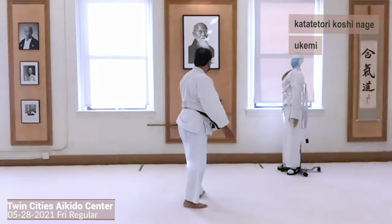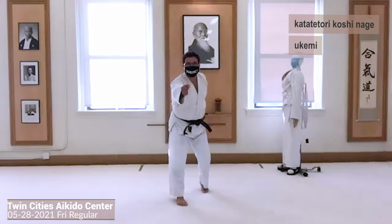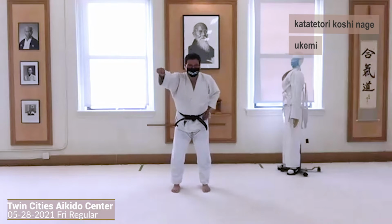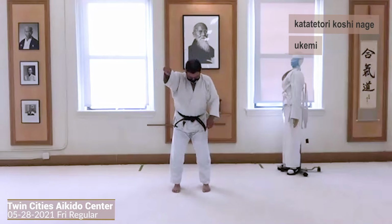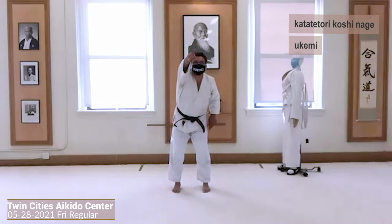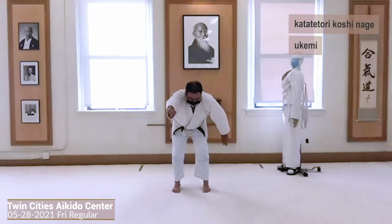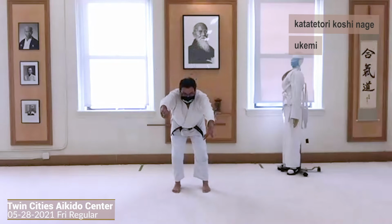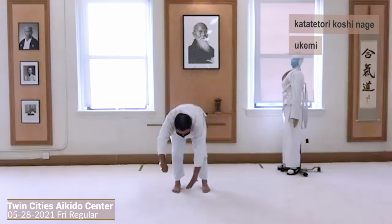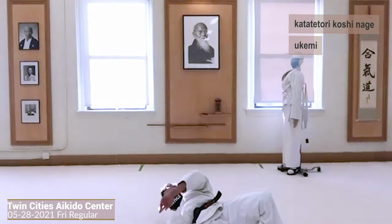Partner's here, left ai hanmi. I'm here, right ai hanmi. As my partner steps up, I'll have my legs come out shoulder width. Now, hands straight out. From here, they're going to bring it up and over. As it comes over, my partner's leading me out. My weight's going to my toes. As it goes to my toes, to practice the ukemi, my left hand can come down to the mat, and nice, easy fall.